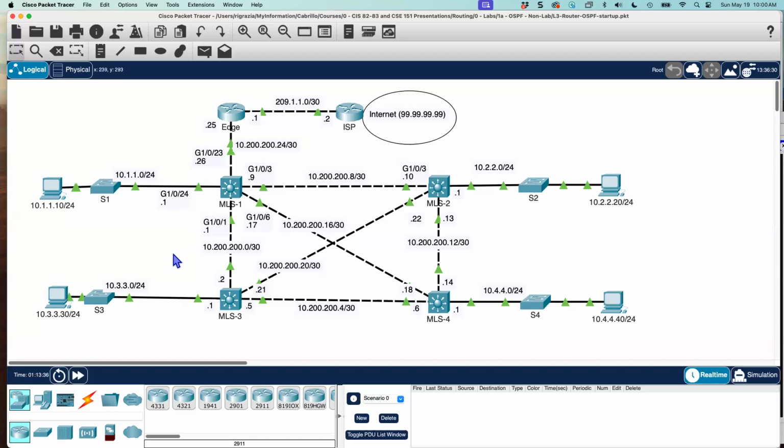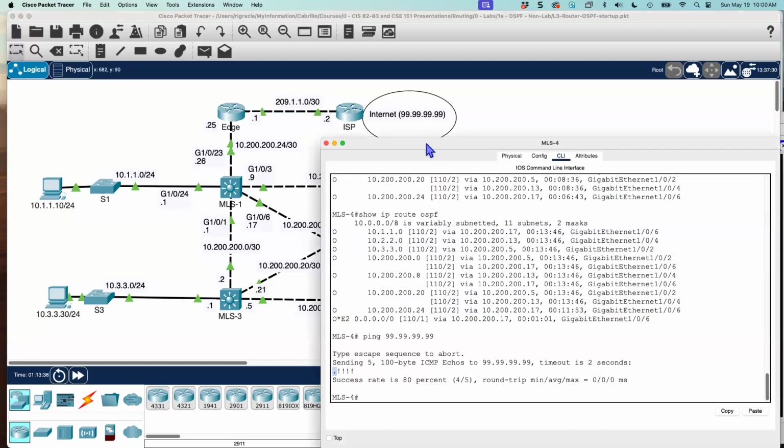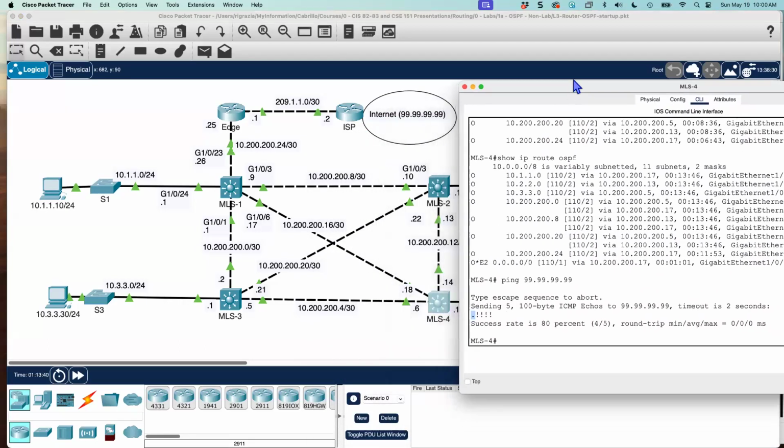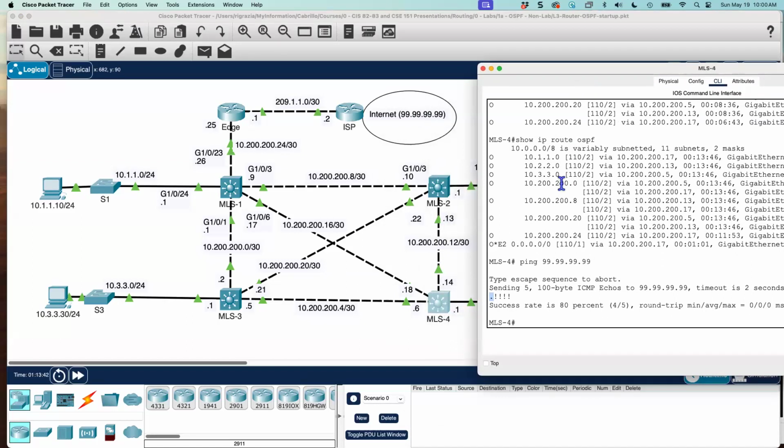Now, what if? Oh, I love this. Okay, this is a pro tip here. Love this stuff. What if MLS4 sends a packet for, let's do a trace route to 10.111.111.111.